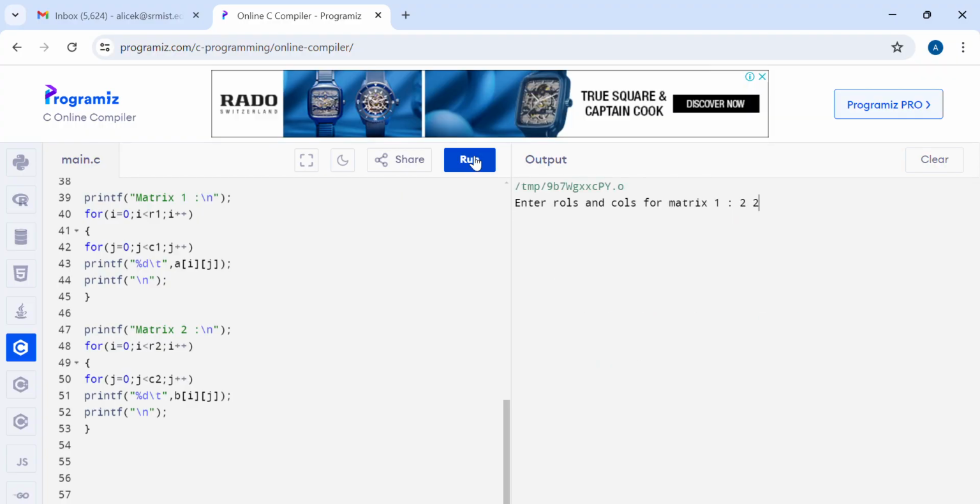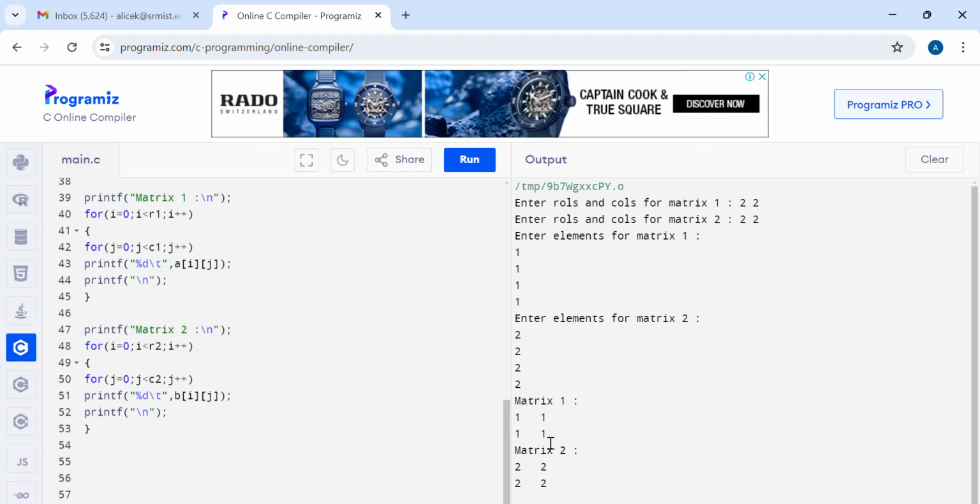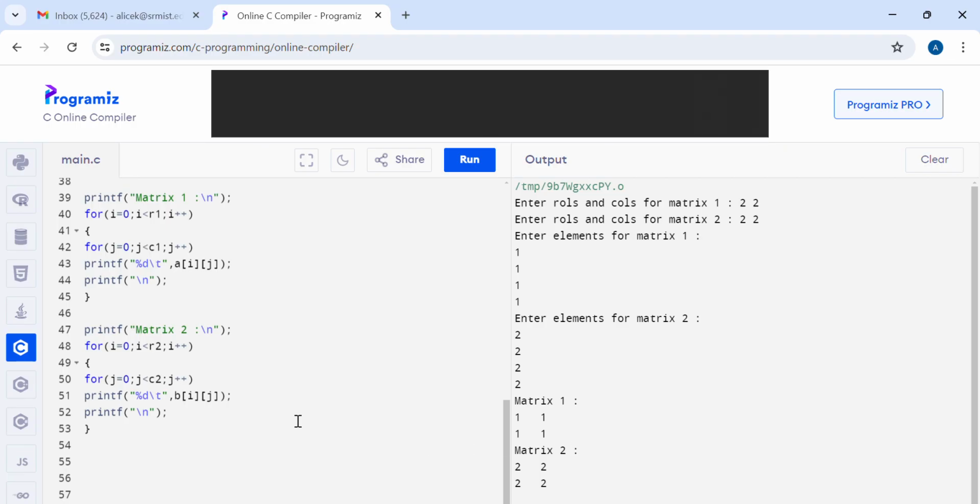Okay, let me use a 2 cross 2 matrix. My first matrix rows and columns is 2 cross 2. Second matrix rows and columns is 2 cross 2. I'm going to have first 4 elements and then second 4 elements for second matrix, and see, it's printed. That's why I've used a slash tab. It is creating space between elements in a row. \n, after printing first row, all the column elements, I'm creating a new line, so the next row elements are printed at the next line.